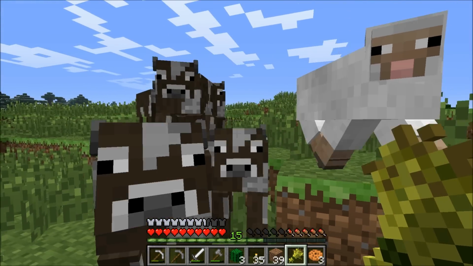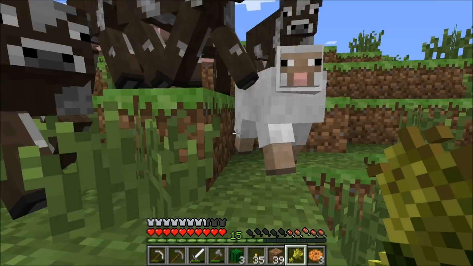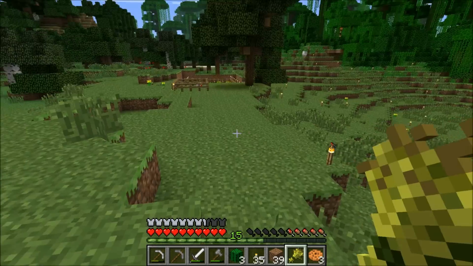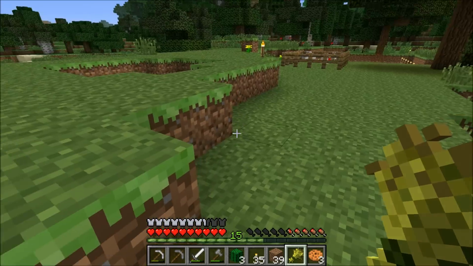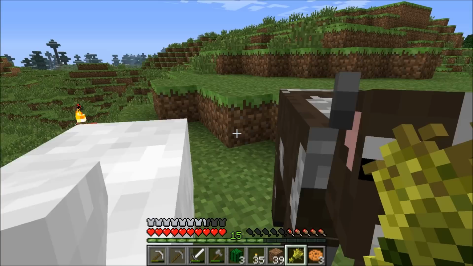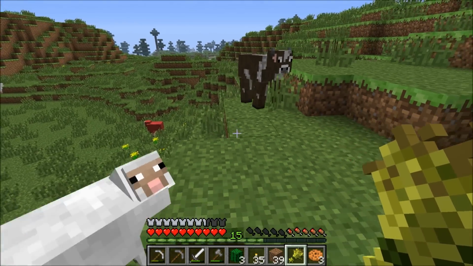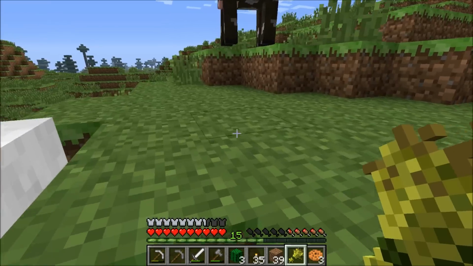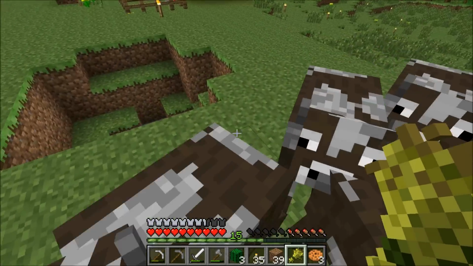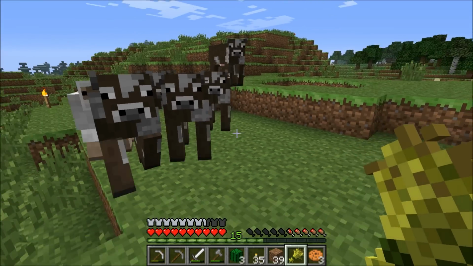Come on, cows. Oh, hello, sheep. Sheep, why are you following? No, I don't want you, sheep. Sheep, what did I tell you? Wait. One, two, three, four. Cow. This way. Come on, cow. Where are you going? Oh, what is that? Why is there a hole? Oh my god. Avoid the hole.